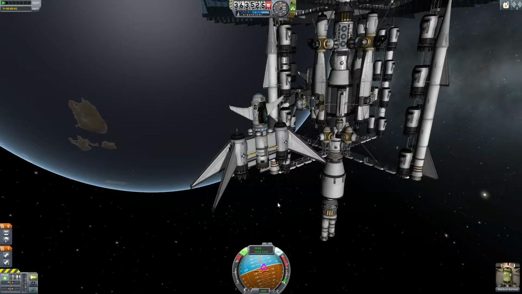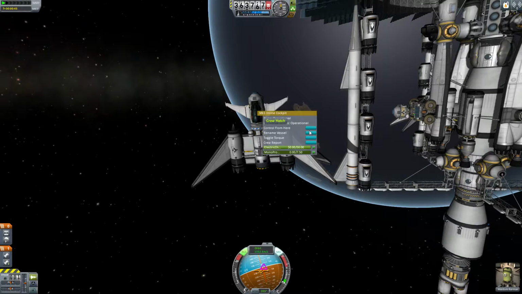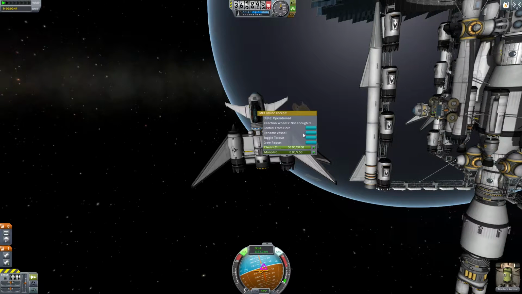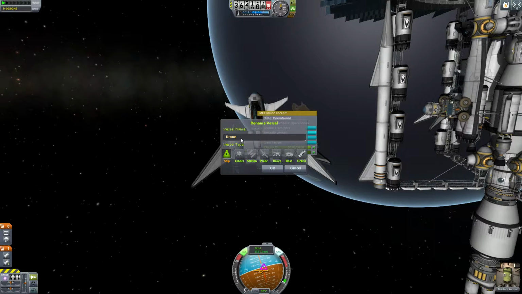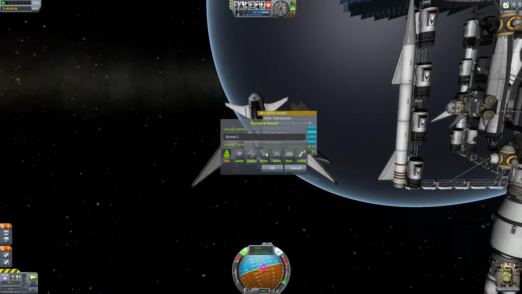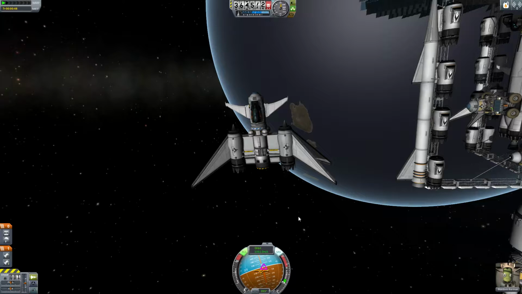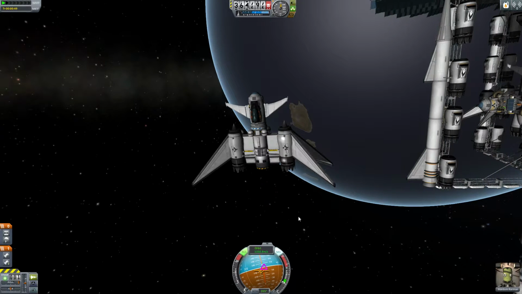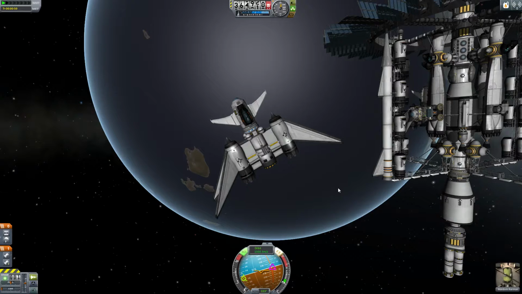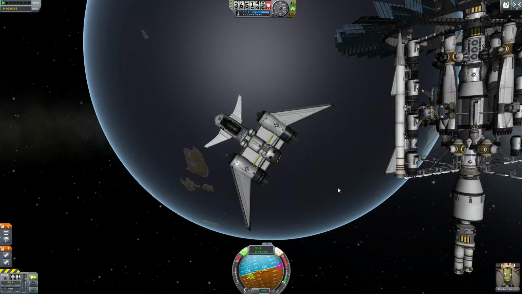So now that we have our little craft out, gotta make sure we're controlling from here. Okay, good. Rename vessel. Alright, so this is going to be drone 1 probe. That's just so I can find it later on, and actually I don't think I need to rotate that way. I just need to align myself this way. And this should get me to burn retrograde here.